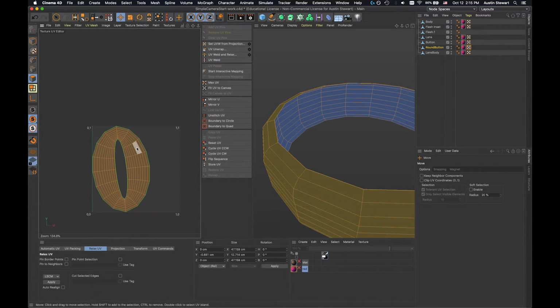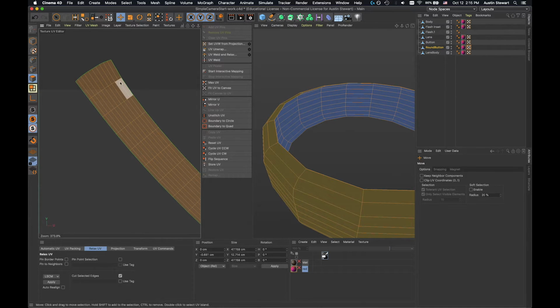And I could actually click on that a couple times. No matter what, it's not going to get too much better. But what I need to remember to do is to check mark cut selected edges and then hit apply. Now, when I do that, this is much better, right? I've basically cut the strip so it's flat, and there's going to be a seam somewhere. But the other issue is that it's not straight. And that's because these edges curl around.